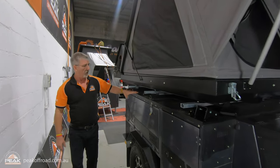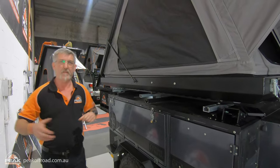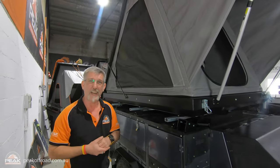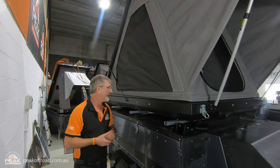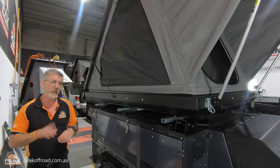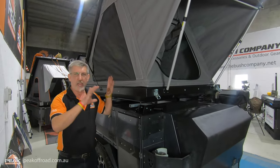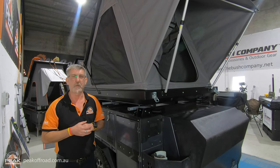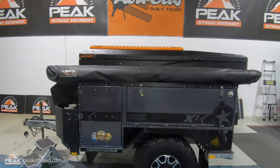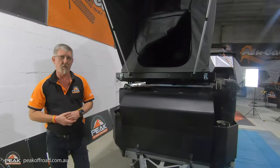Going back to how it's sitting on this Patriot, you can see the simplicity of it all. Now it is the wrong way around — it doesn't look too bad, and Artie will throw in some photos of when we're finished and set down again. But the option to have it with no steps and walk straight in is pretty cool.